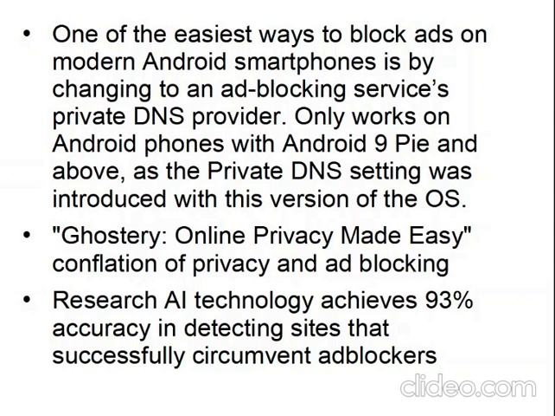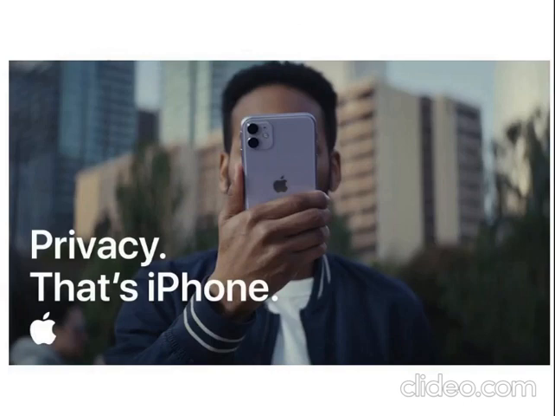And there's also artificial intelligence technology, which has been developed in research recently, which can achieve a rate of 93% accuracy in detecting sites that successfully circumvent ad blockers, because there is the ad blocker, and there's also the anti-ad blocker. And it is a war of technology which is continuously evolving, and suffice to say, it's ever changing.